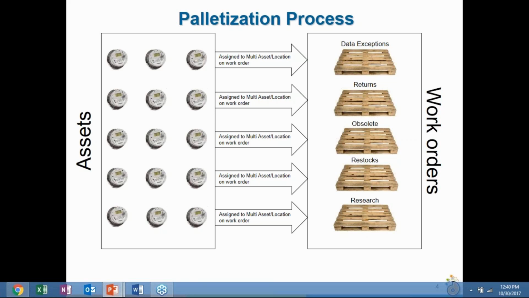Data exception. I scan the asset, and it says, oh, I'm still located at such and such location. Well, clearly you're not, because I've just scanned you. You're here. So that has to go to a data exception. Or in the case of a tampering or something, it would go to a data exception or a research. But if I've just taken it out because I put in a newer, better asset there for some routine reason, then I might just want it to go back into restock because that asset is still valid. It's still a good asset. I just don't need it at that particular location anymore. So then it goes through whatever my restock process is.